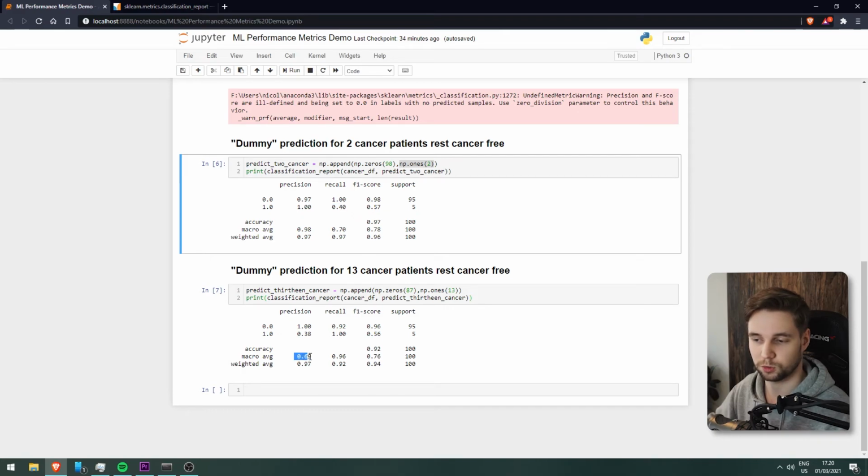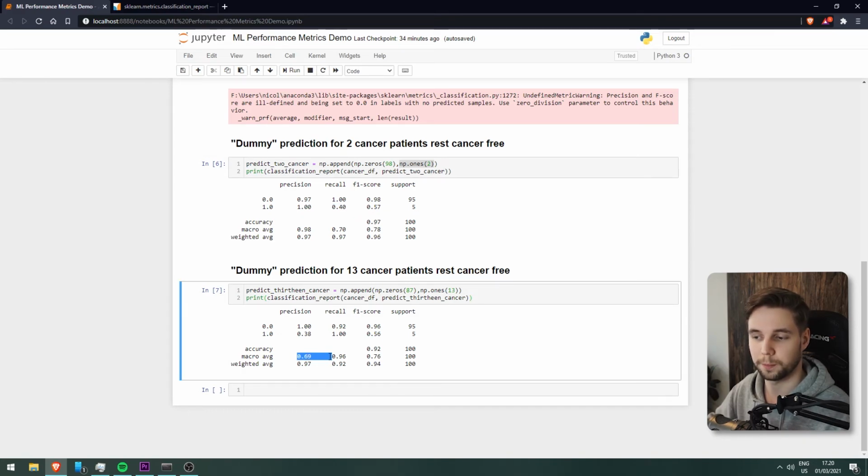Looking at the macro averages as well, we do see that the precision is quite a lot lower than the last example, but we do have a way higher recall. And then you have the F1 score as well as a metric to give you a harmonic mean between the two. So the point for this was to give an insight into the different kinds of scenarios, and depending on your problem, you would want to optimize for one or the other metric.